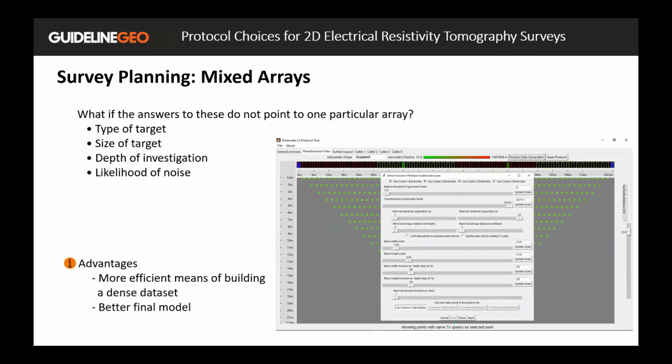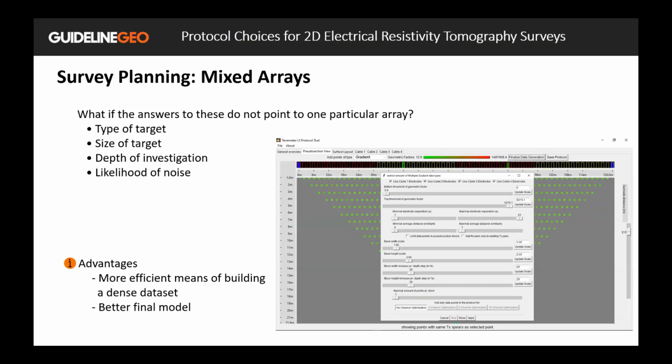We can either just add those in as extra measurements, or we can ask it to only add in those extra arrangements to pre-existing current injections. So for example, we could ask it to add some gradient measurements into here. Whilst the current is being injected on the outside, and this particular Wenner point has been collected, we could fill in some of the extra potential pairs that would be in a gradient arrangement that would then give us the ability to map more confined structures within that space.